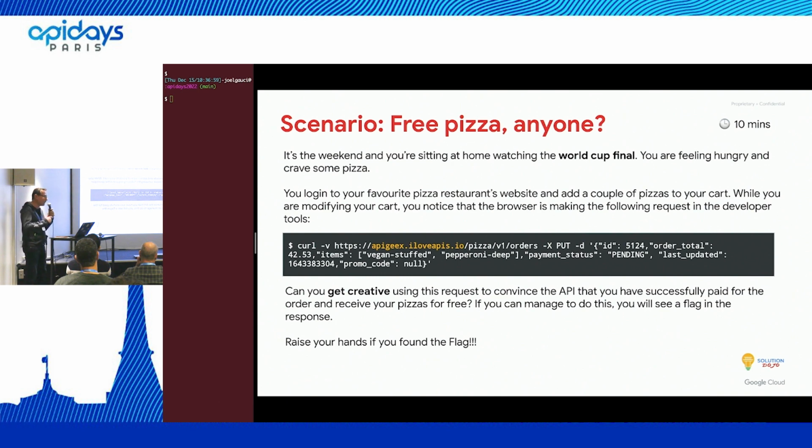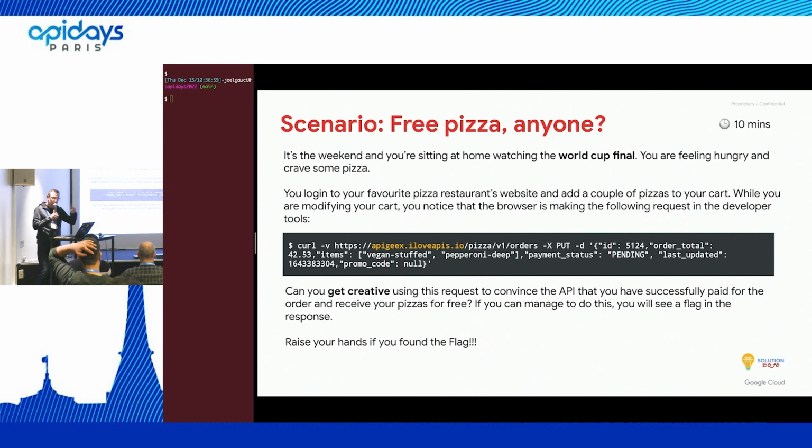And while you are modifying your cart, as you are a geek, you want to investigate the different exchanges between your web browser and the pizza company. You notice that the browser is making the following request. This is a request that is performed, and you see it in the developer tools.